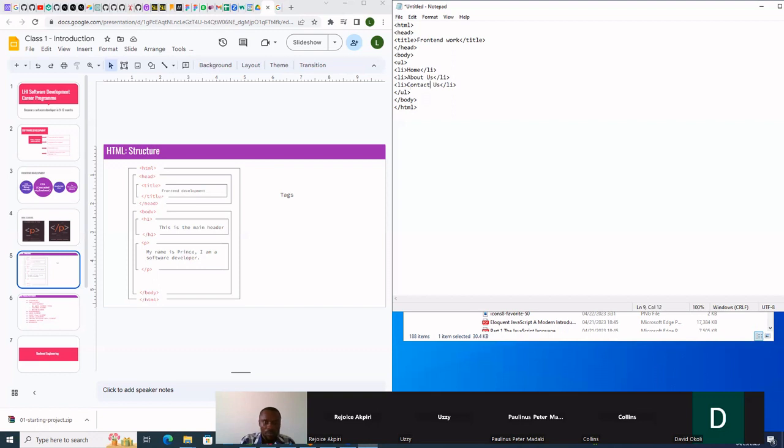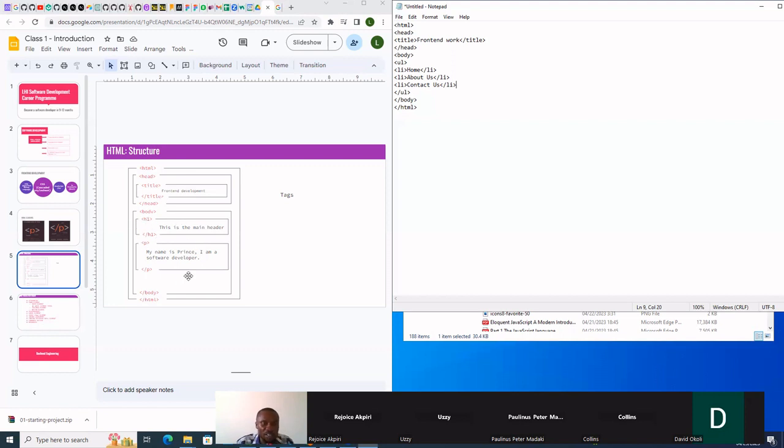Contact us. So we've written a basic HTML document. Now you might not understand what this UL means. We talked about two types of lists, but I will allow you to go and read up on that. The main thing is that I just wanted to show the structure of how HTML is written. These other things you're seeing inside the P is an element. This one is an element.